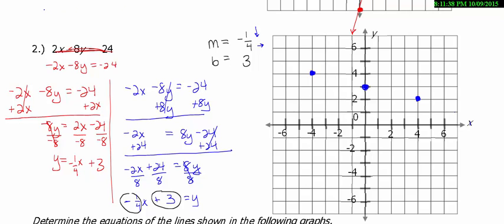And now with a ruler, I would like you to extend a line through all of the ordered pairs. Please don't forget arrowheads on each end of your line, and we need to label that line with the equation, either the original or the new. I'm going to use the new of negative 1/4 x plus 3.